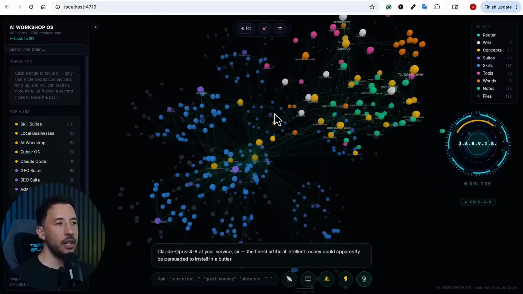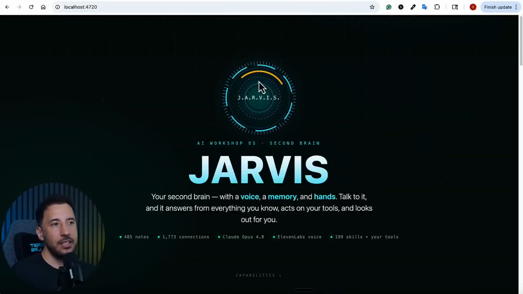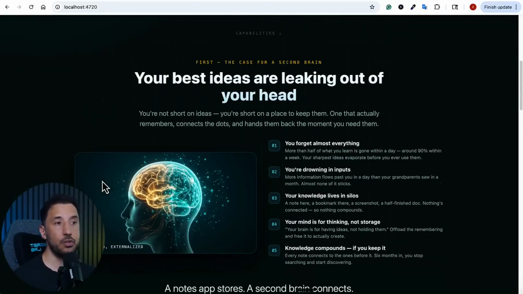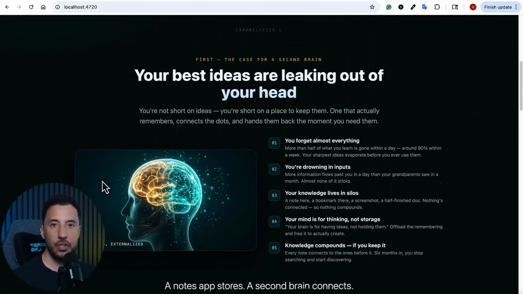But anyways, the reason I built this is because honestly, an AI assistant like this is going to be a huge need for people if you're interacting with AI tools and you're trying to save time and become more efficient. Because obviously 99% of people are extremely unorganized. If they are organized, all of the organization lives inside files and folders inside their computer that are scattered all over the place.